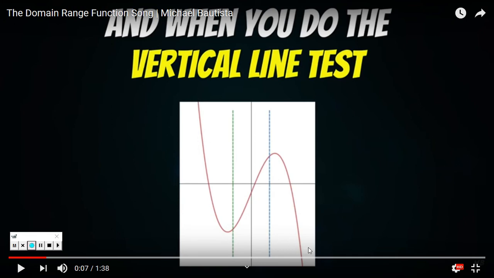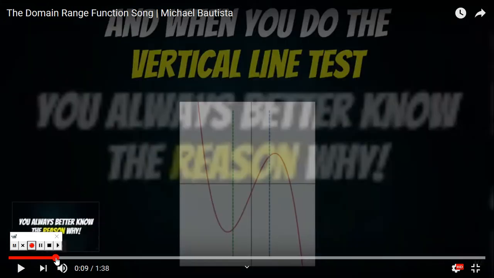We could see a function as some kind of graph. How do we tell if this is a function? Remember, all graphs would be relations, but not all of them are going to be functions. If we take a vertical line, like these dashed lines right here, and go across the graph from left to right, if you touch this red graph twice at the same time, then it's not a function. But as long as you're only touching it once, as you can see here, these lines only ever touch this once. There's no place where you're touching it twice, so this would be a function.